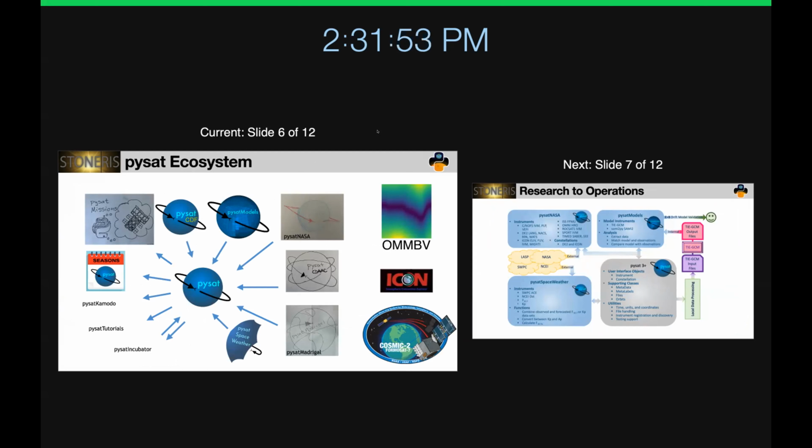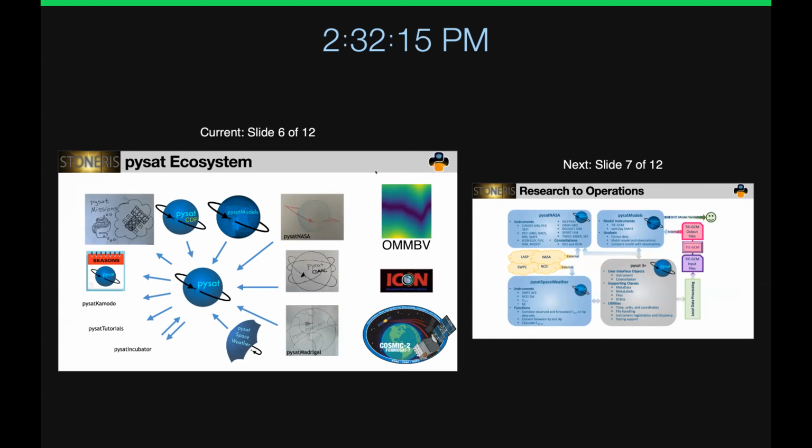PySat is the main thing that folks are supposed to use. It's the interface to your data, but it's built on a data plugin system, because we want to support not only space science data sets, but all kinds of data sets out in the world. I mean, banks have data, insurance companies have data, Google's got data, Apple's got data, everybody's got data, right? Everywhere. So we want PySat to be able to move to those things too.